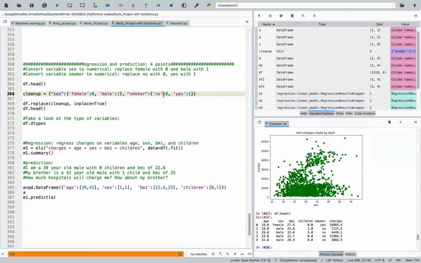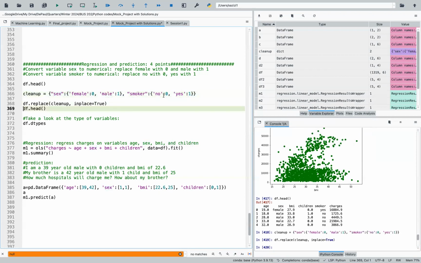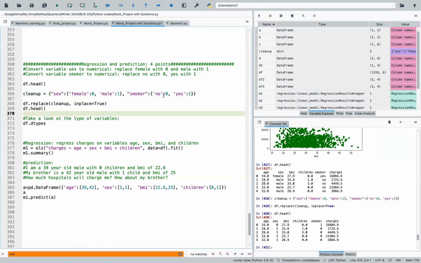I just run this. And now you can see that sex is 0, 1, 1, 1, and then smoker is 1, 0, 0. So I just changed everything. I converted sex to 0 and 1 and smoker to 0 and 1 as well. Perfect.